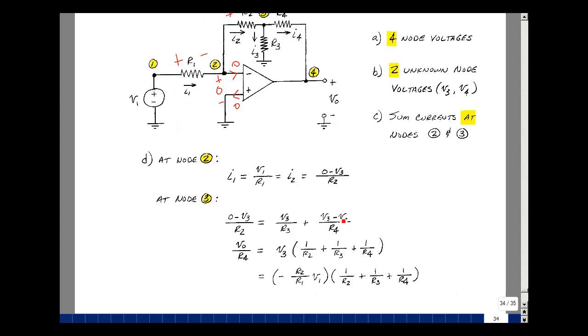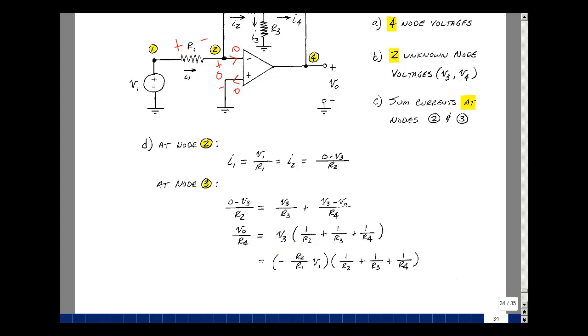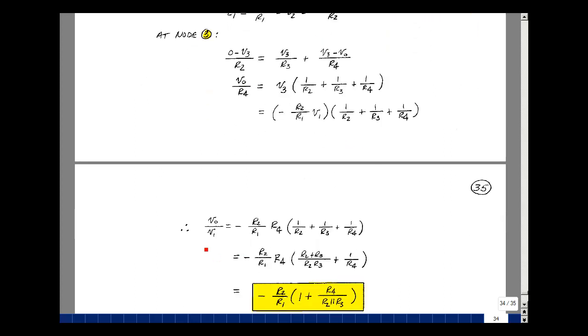Let's put Vout on the other side of the equation to be a plus Vout over R4. Now let's bring this on this side of the equation. So I've got everything multiplying V3 here: 1 over R2, 1 over R3, and 1 over R4. Let's substitute in the value for V3 here. This is my value of V3 based on our first equation. Divide by V1 now, so I've got my transfer function, and I'll cross multiply by R4. And this is my result now. I've got R2 over R1 times R4, and then I've got this reciprocal relationship.